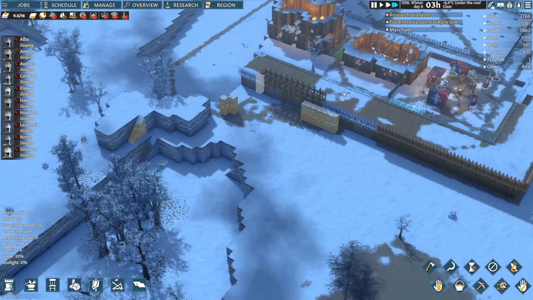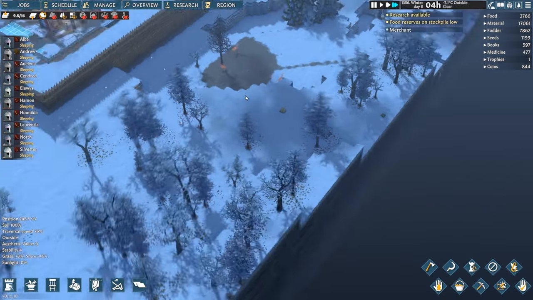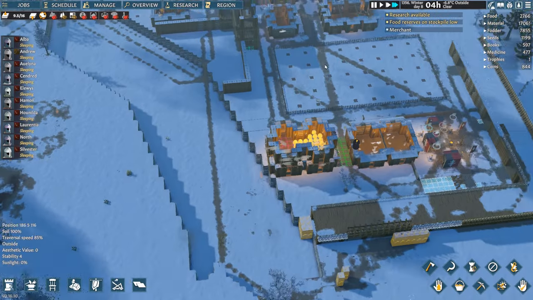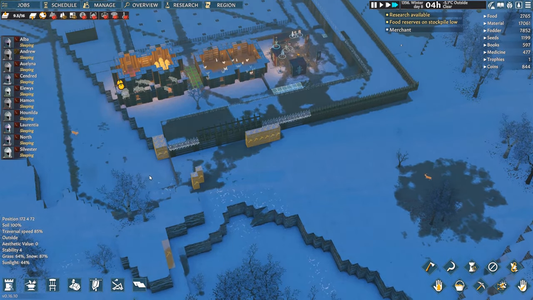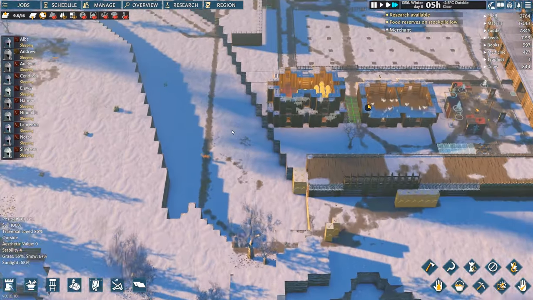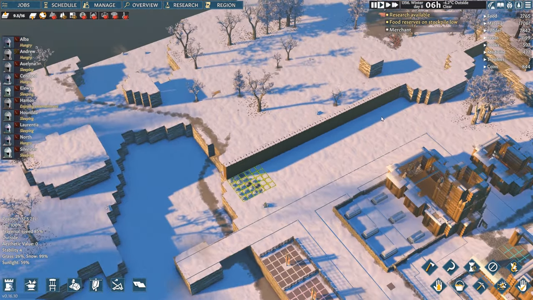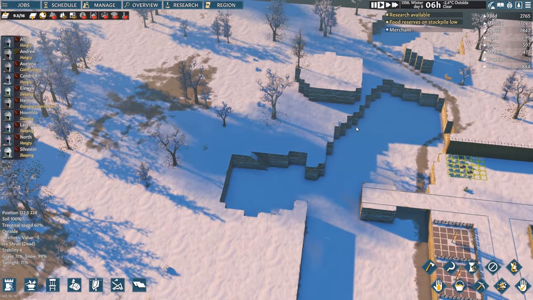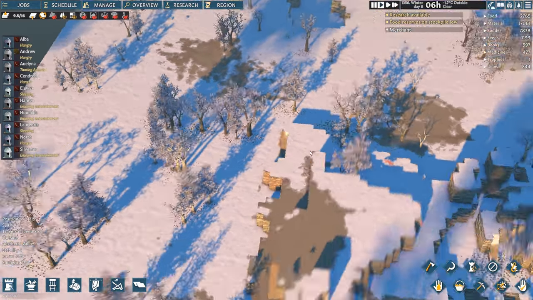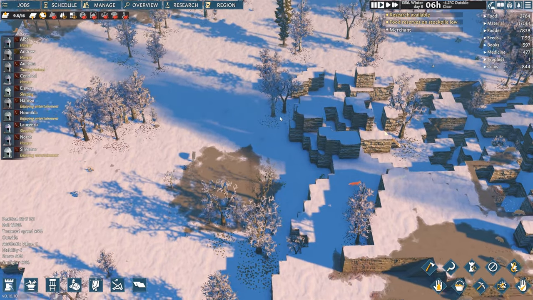Yeah, if the bandits or whatever spawned over here and they were all the way over on the other side of the map, you want to get them in as soon as possible, and traveling across the map like that won't be really feasible. So we might want to consider actually building a wall over on this side as well, so we can make sure that they get into the area that they need to.